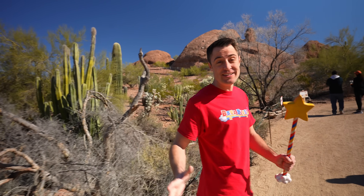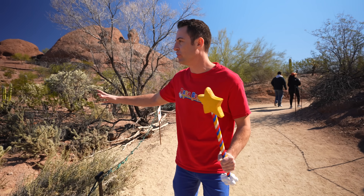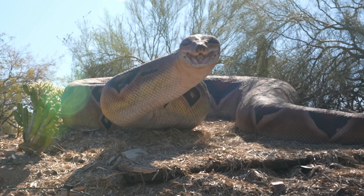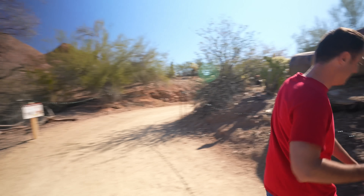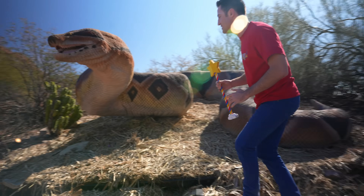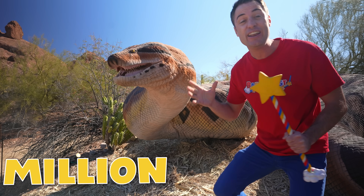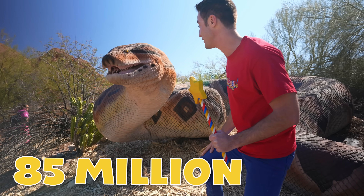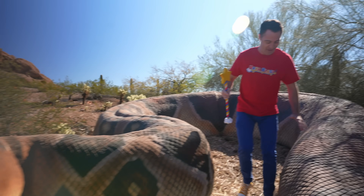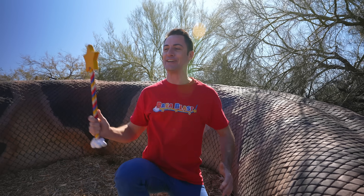We've met some amazing animals, but we still haven't found the Giganotosaurus, so keep a lookout. To my left — whoa — there is a huge snake. Let's go take a closer look. Easy, Anaconda. This is one of the big snakes that lived millions of years ago, 85 million years ago in fact. Let's go in the middle and see if he'll let us hang out with him. This is nice, chilling with a big snake. Let's go learn more about snakes, Blaster.